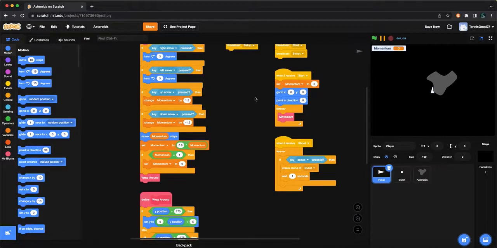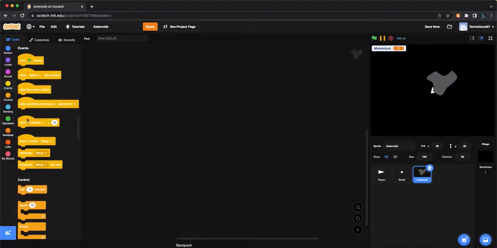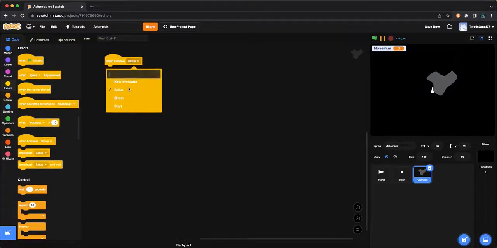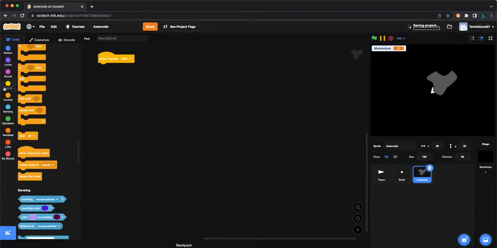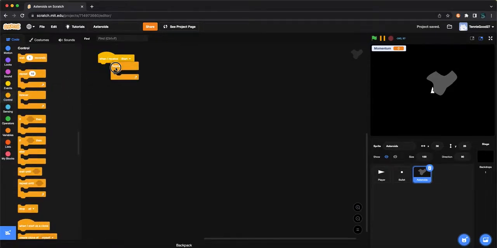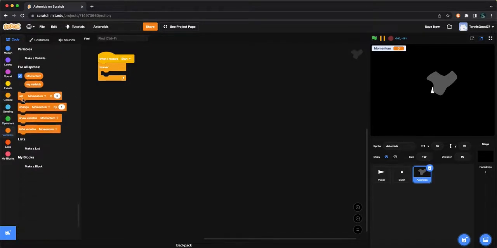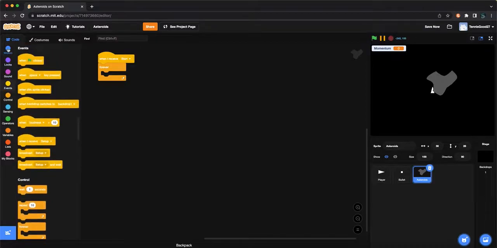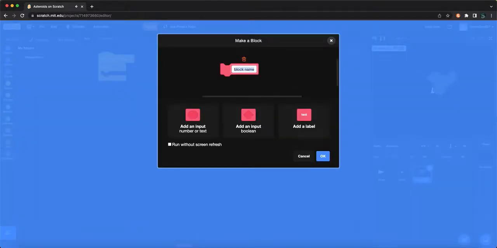First of all, over here you want to receive start. You're going to forever spawn. So I'm going to make a new block called spawn. Make sure it's run without screen refresh.